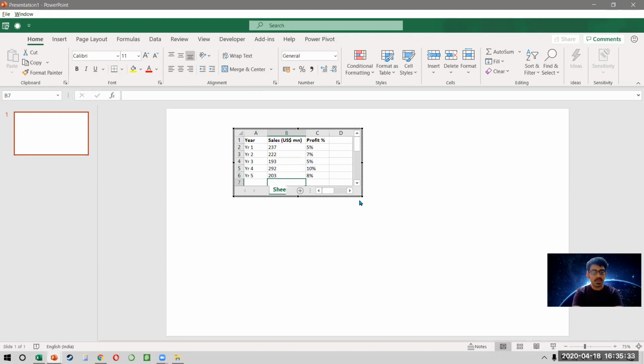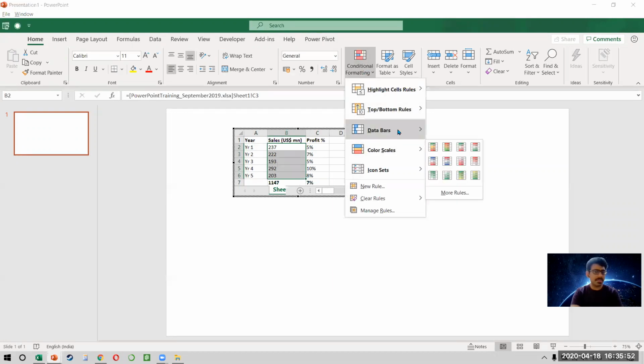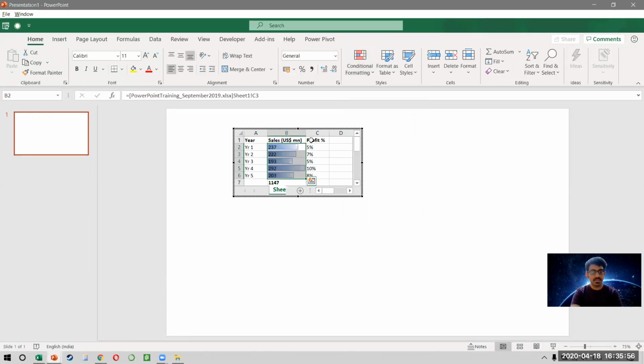And very carefully, I also want to come at the bottom, and I want to add a sum of my sales, and I want to add the average of all my profit percentage. Obviously, the sum wouldn't really make any sense. So watch this, everyone. I will select the sales amount, and then in conditional formatting, we can apply a color scale or maybe a data bar. So we get a nice data bar like this. Let me increase the width a little bit more.